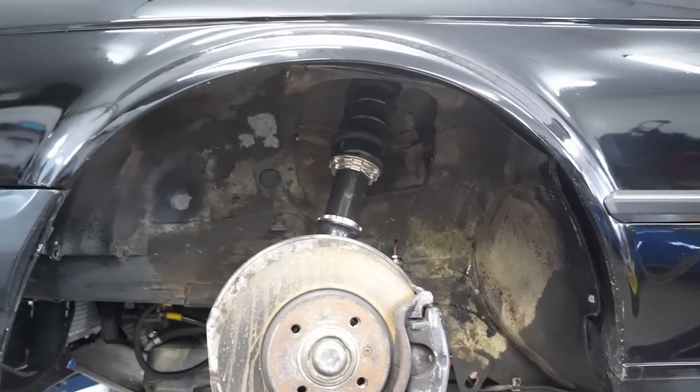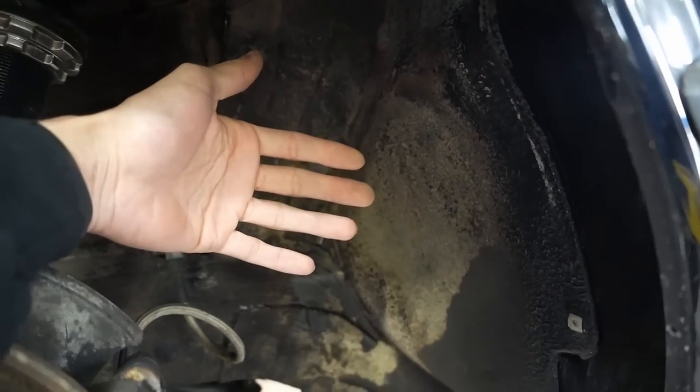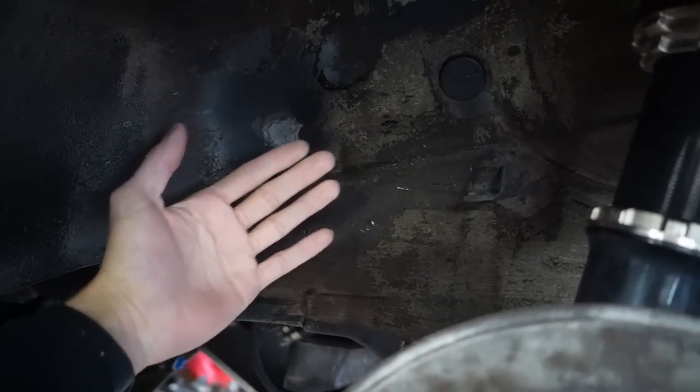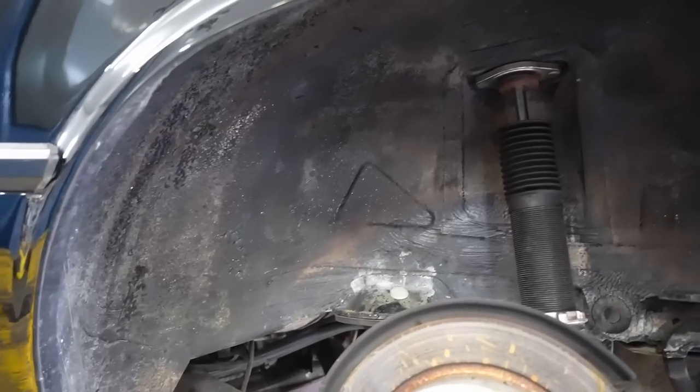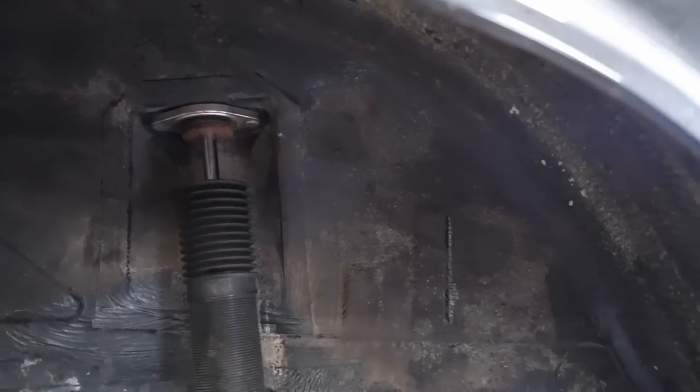It still looks pretty dirty when I come up close to it, but I can at least touch it and it's not getting me really dirty. So that's as good as I'm gonna get it because I don't wanna go in and repaint it. It's clean, it's just stained. Like, all of this is clean to the touch. It's just stained from all the years of dirt on it.